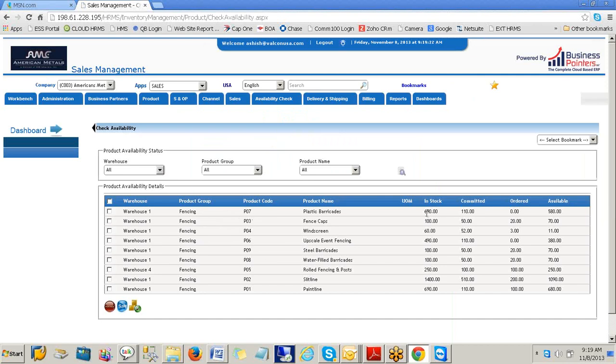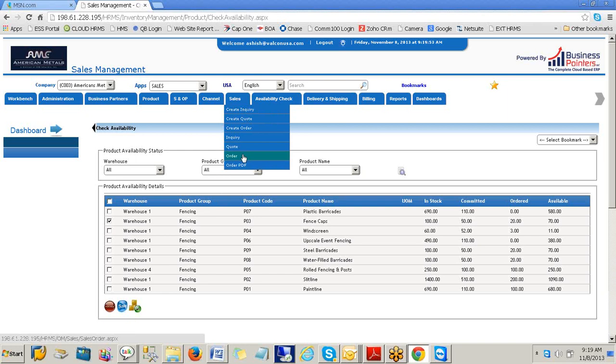So basically, this is an example of how the product is and how you can monitor your stock by different warehouse, different items. So this is product number P07, P05, and you can see it by different warehousing, how much of this product stock is available. So I have 70. Now if I get a call from a customer who wants me to place a sales order, I can just directly get in the system and create a sales order directly from here.